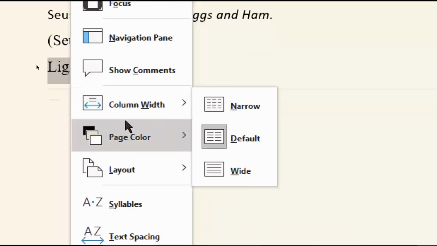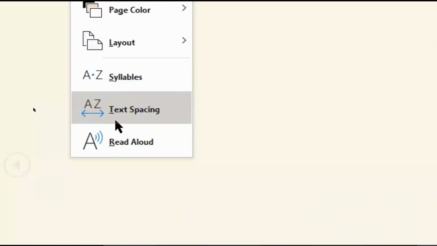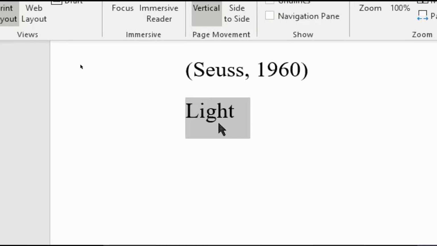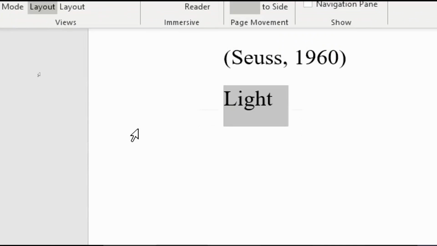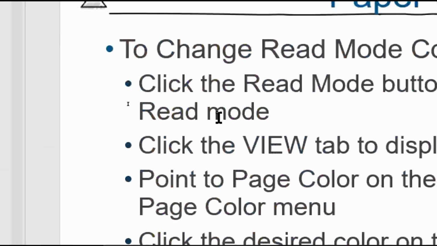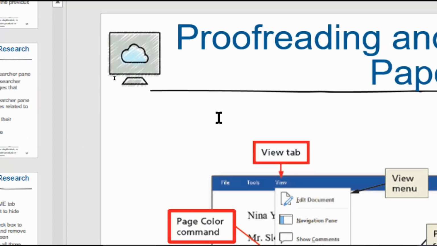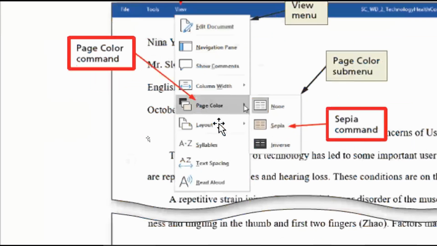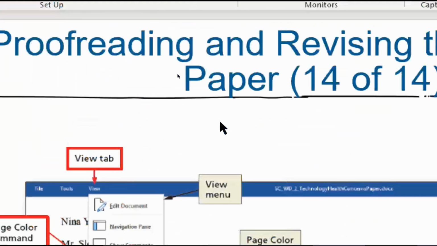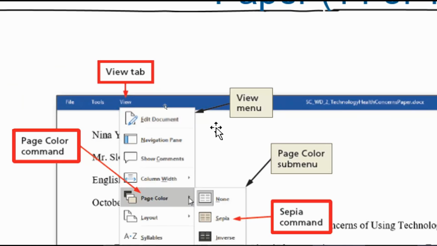And to get back to print view, we can just come down here. Nope. And this little button down here, way at the bottom, Print Layout. And we're out of that and back to where we can edit. Anything else on that side? Nope. And now this is just showing what was displayed on the last slide.